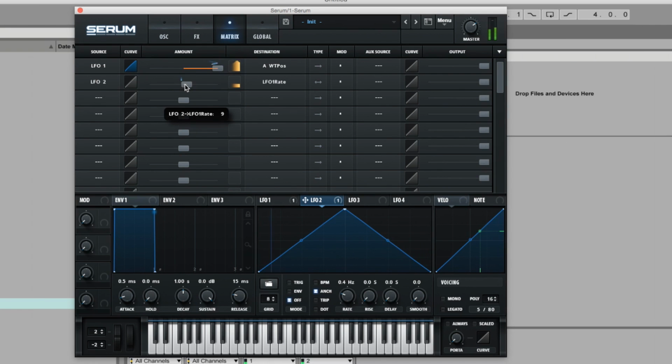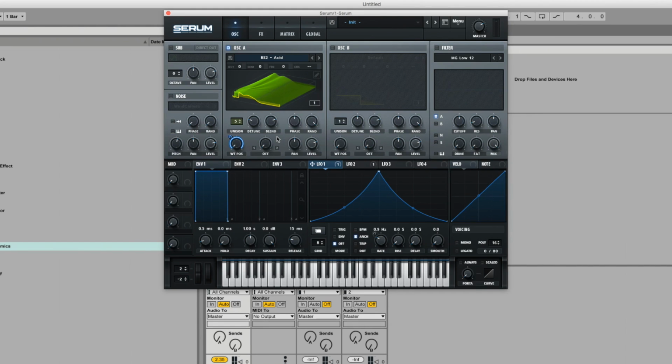is adjusting the rate when we push this up. You can see once it reaches the top part here, that's when it's at its fastest. As you can see from here, we pump it up a bit more. Also, curve on this. And that's how you do an LFO with an LFO.